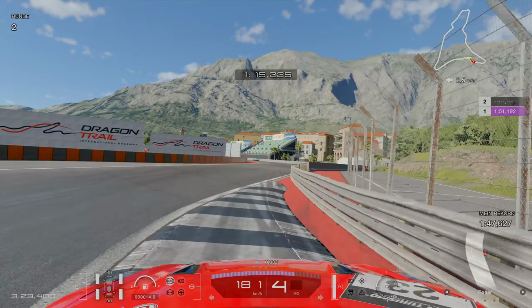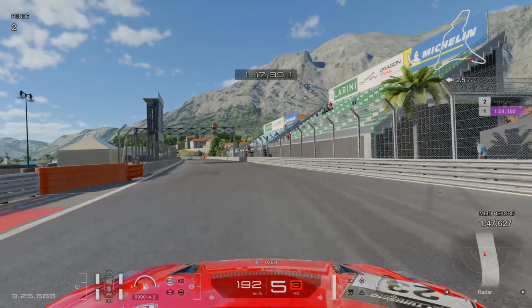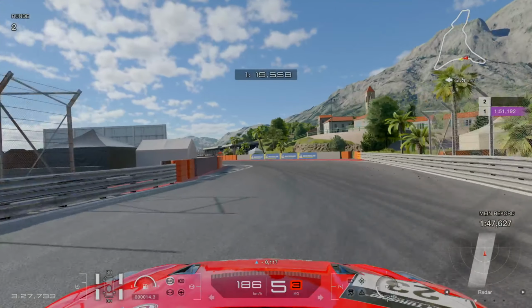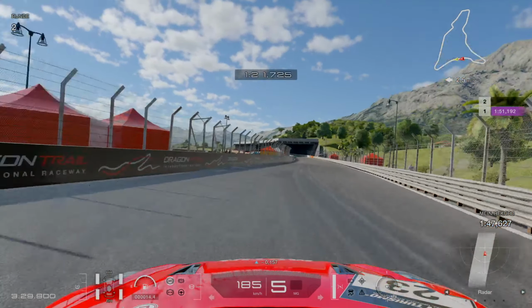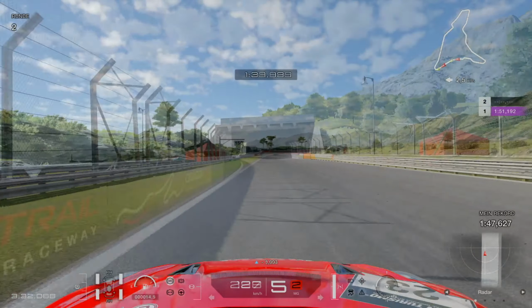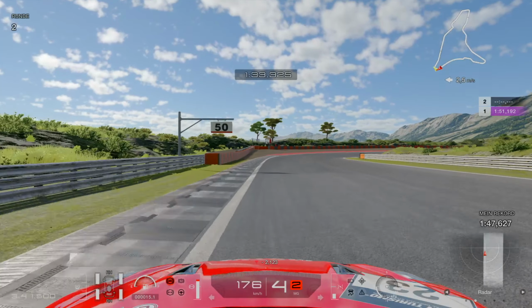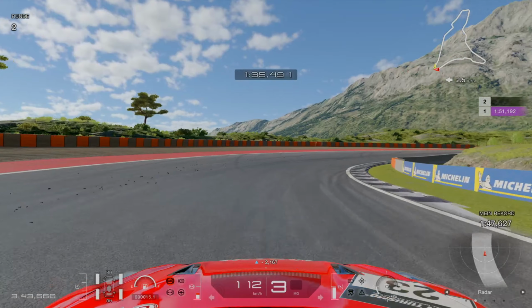Let's see if this is my so far fastest lap this week on this track with this car. Or overall, or whatever car.